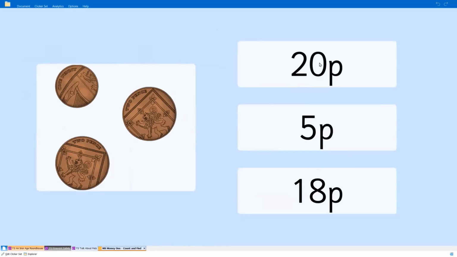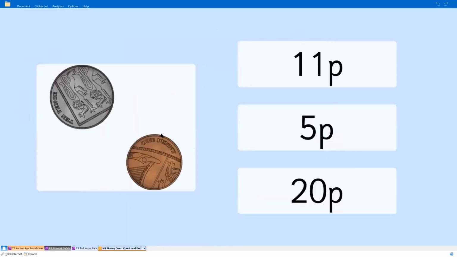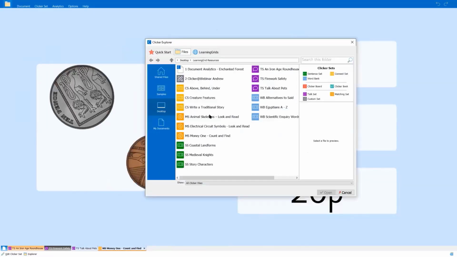If we get it wrong, try again. So try again, it will repeat. We've got to have another go. And then when we get it right, well done. Click on the arrow and then go to that next kind of calculation or picture with that choice. So, of course, we've got a range of numeracy activities there.